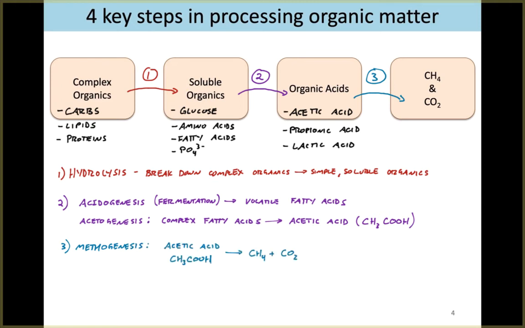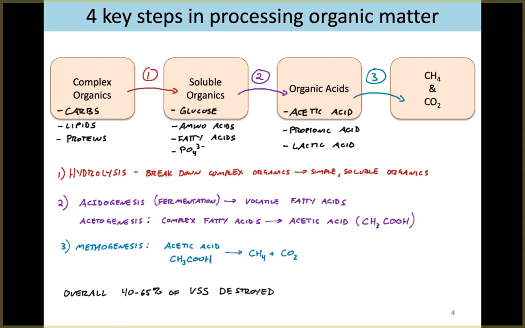So this is taking the acetic acid as an input, and there are microbes, methanogens, who will convert that into methane plus CO2, and we'll get some other byproducts from that as well. So these are the four key forms that our material will be in, and the key transformations that occur in between those groupings.